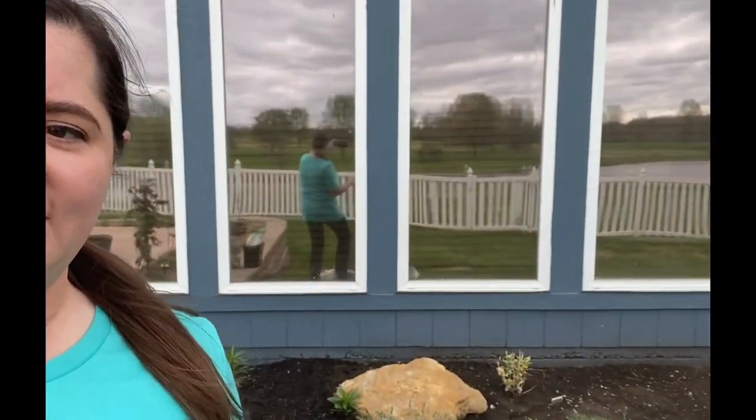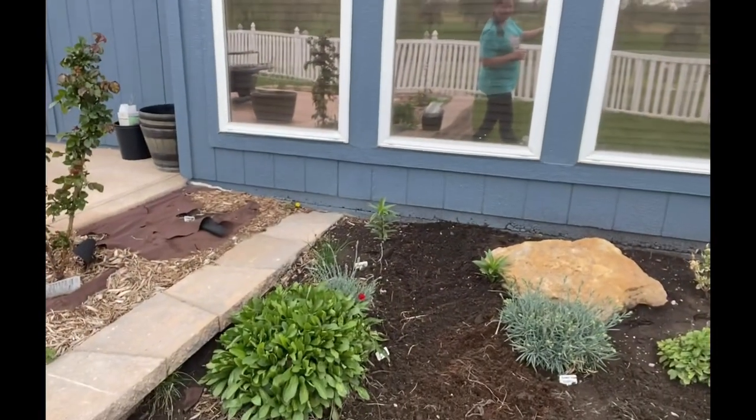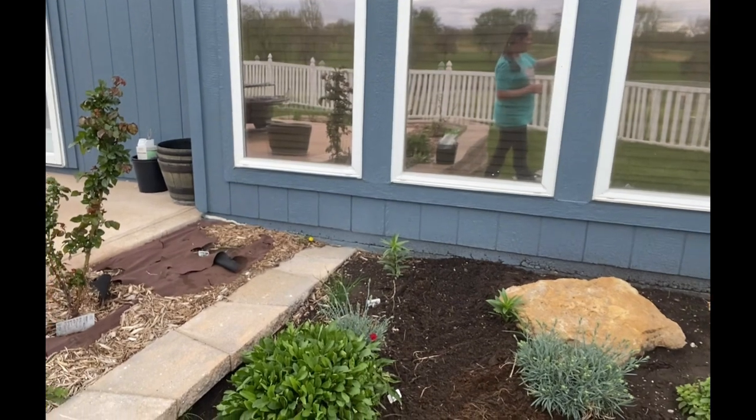Our first order of business are some lilies. Now don't do what I did and let them sit in the bag too long, because then you're going to have a green twisty mess. So ignore that part of it, but the other ones seem to be doing just fine. So we're going to add all of the lilies back over here with the other lilies over there, and we'll have a pretty little lily patch.